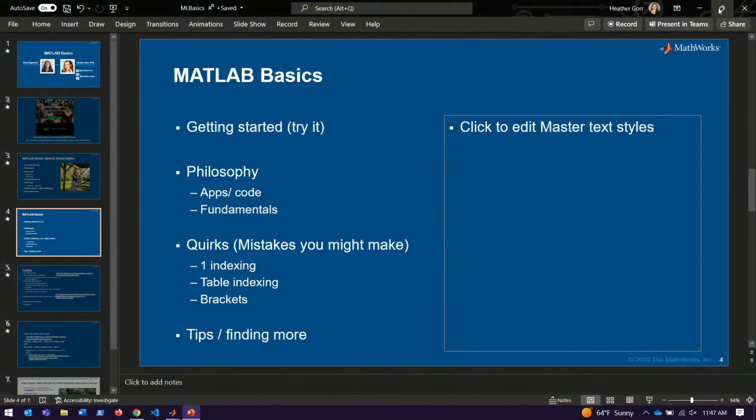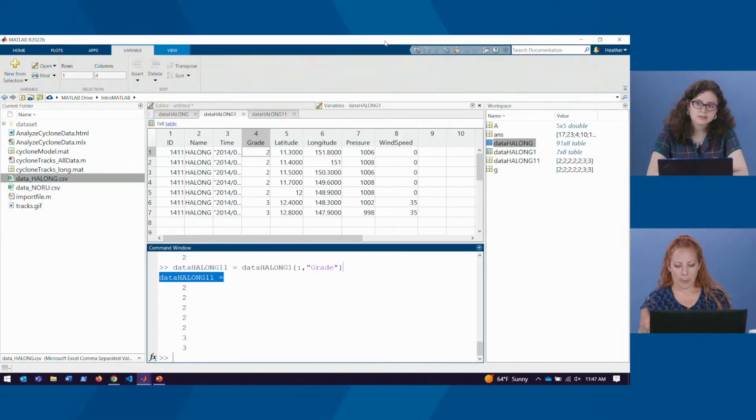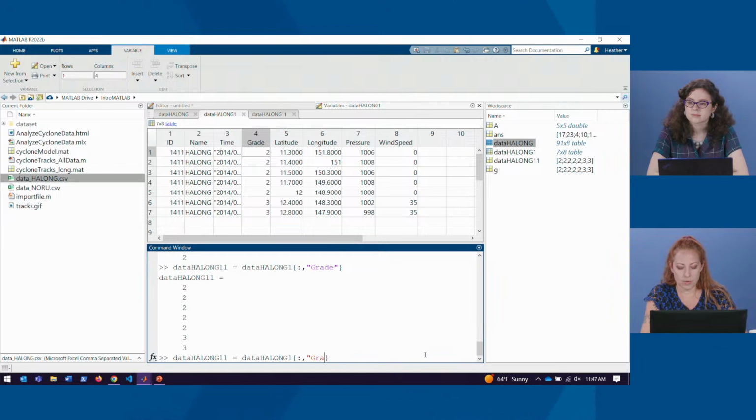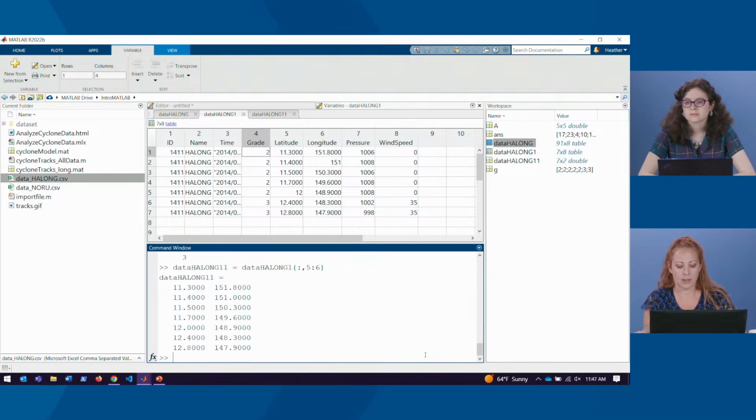So does the curly braces do the exact same thing as the dot notation, or is it slightly different? It's slightly different only because you can do multiple. The curly brackets are akin to, let's say, a matrix, let's say 5 and 6. Let's say we want both latitude and longitude. With the dot notation, you're usually doing one column or one field at a time.